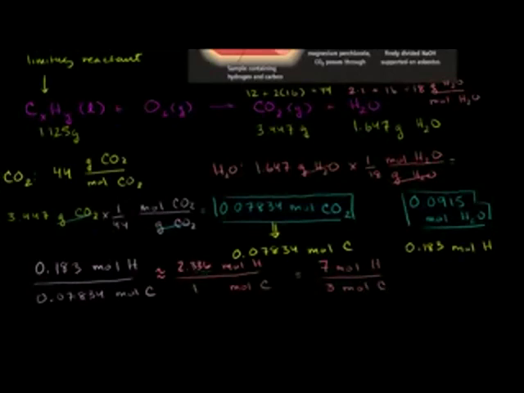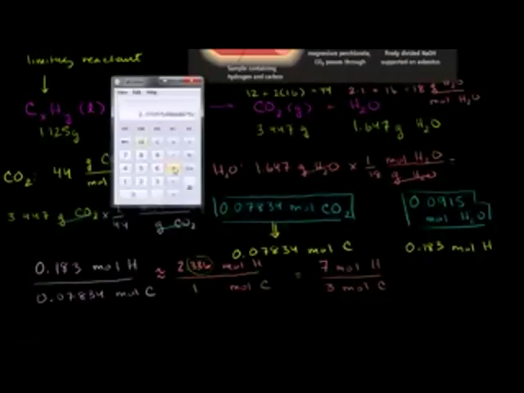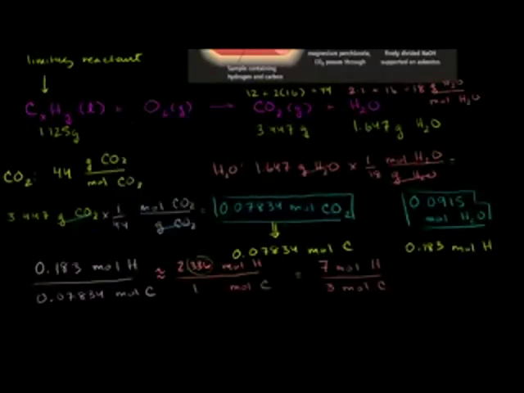And there was a little bit of an art to it. I said, okay, 2.33 to 1 or 2.336 to 1. Well, it looks like if we multiplied this part by 3, we'd get pretty close to a whole number. So let me multiply the numerator and the denominator by 3. That's the art there, to recognize what you have to multiply this by to turn it into a whole number. And if you don't believe me, we could take that number and multiply it by 3, and you get something very, very close to 7. So that's enough for me. You multiply them both by 3, you get 7 moles of hydrogen for every 3 moles of carbon.